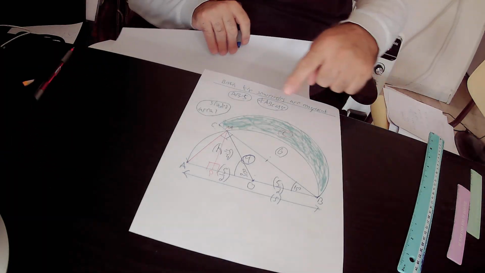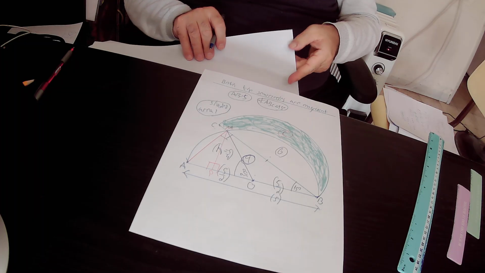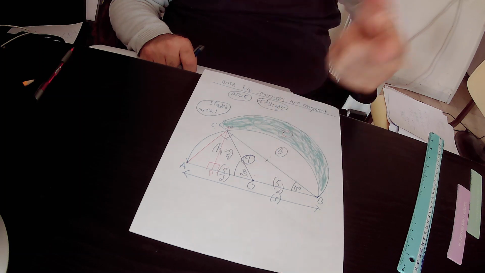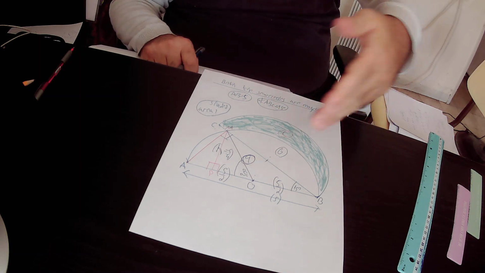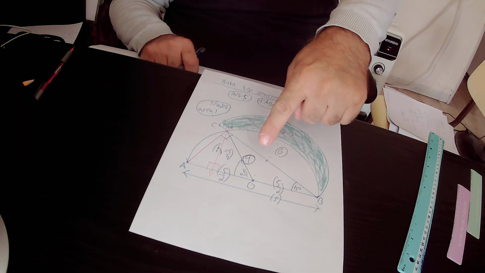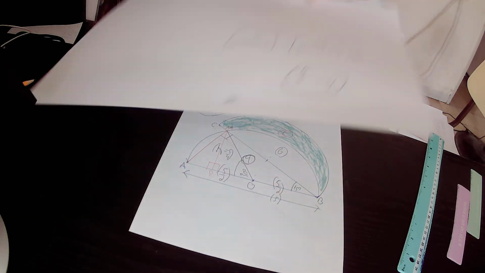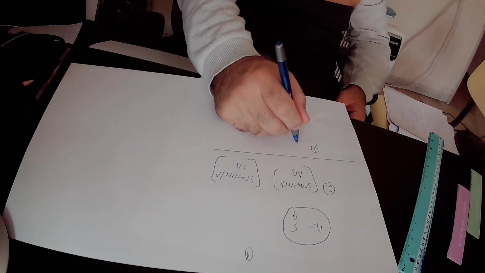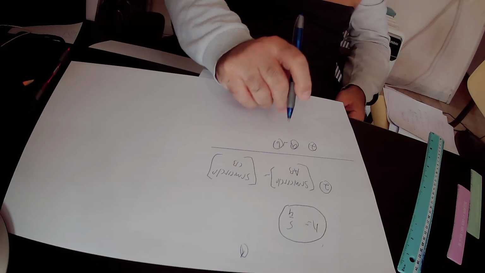What is the area of this semicircle AB? It is very easy to see that semicircle AB consists of those two shapes, and therefore the area of this semicircle AB must be equal to the sum of the areas of those two shapes that it consists of. That is to say, it must be equal to A plus B. So the area of semicircle AB is equal to A plus B.